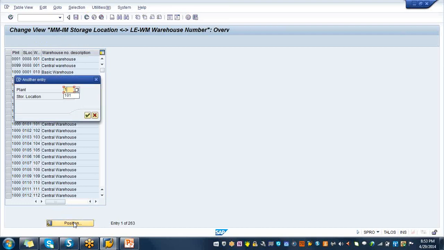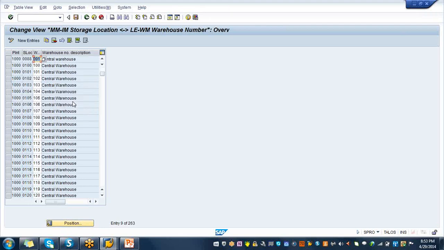What is your plant? 1000. What is your storage location? 0088. And how they are connected? They are connected with 001, not with 0088. So to make that happen, I need to simply change this to 088 and save it.